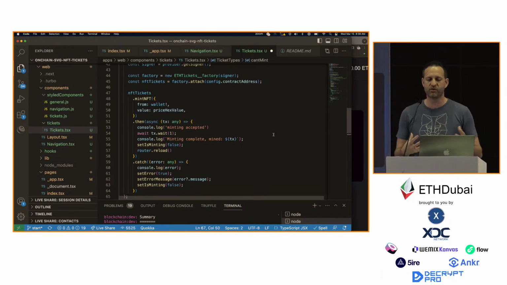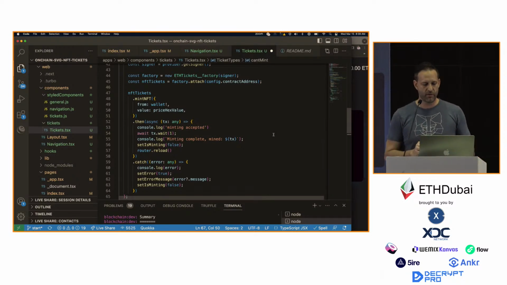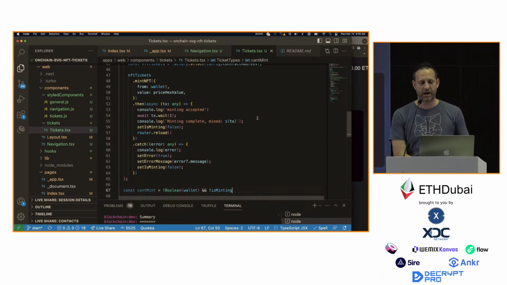One thing that we could already be doing as developers, rather than putting this function here and hitting it from our front end, is using something like One-Click dApp or one of these other tools that allows us to put in our address, whether it's a test chain address or a local address. You could even use the Solidity IDE online to do this, where you have a contract and all these little buttons to help interact with it. But we're going to skip right over that because this is a demo, and we're just going to assume that I wrote all this code correctly and that it's just going to work.